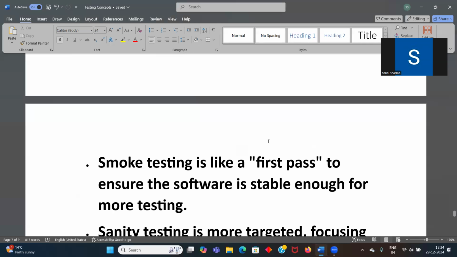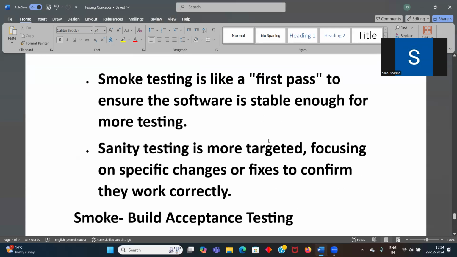When you receive a new software, it is like a first pass. Okay, the critical functionalities are working fine. We can go into further testing this software. So it is like a first pass to ensure that this software is stable enough for more testing. And sanity testing is more targeted, focusing on specific changes or fixes to confirm that it works correctly.